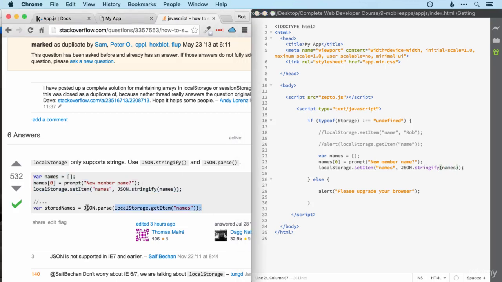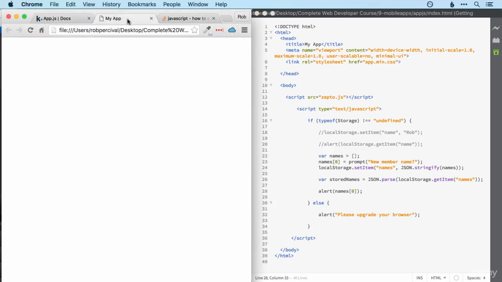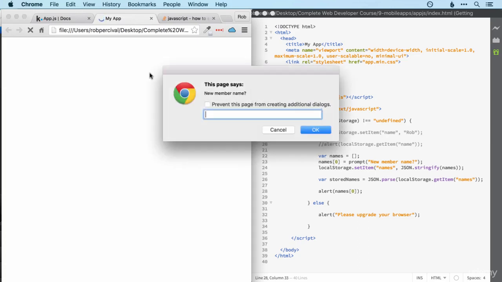And then to get it back, we use storedNames, JSON.parse, so that converts it from JSON to an array. And then we just use localStorage.getItem, and then the JSON code of names. And then to check that that's worked, let's alert names 0. So that should be equal to the name that I'm just about to enter.